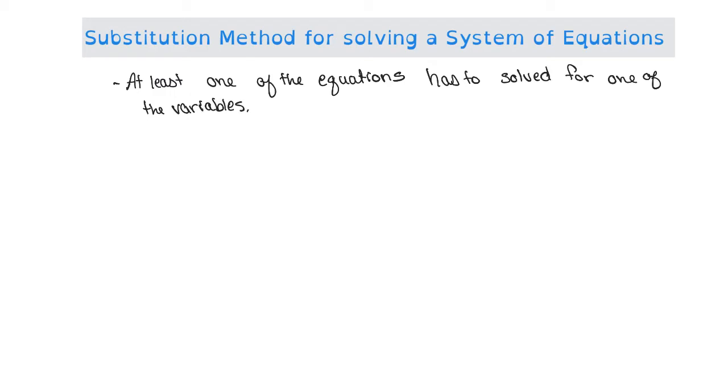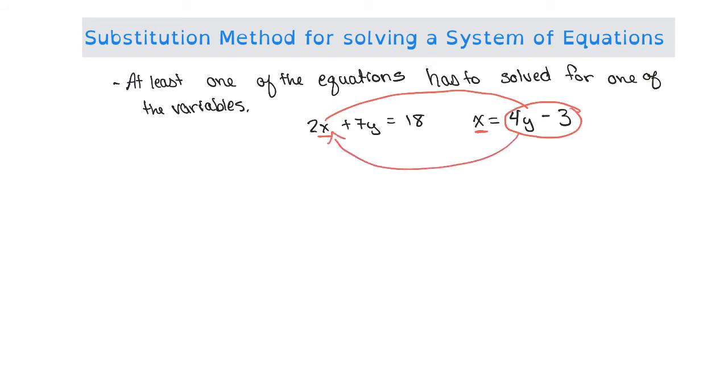And so what I mean by that is we could have a linear equation written in standard form like 2x plus 7y is equal to 18. Then the other equation could be written as x is equal to 4y minus 3. So what we know is that these two x's, if we're looking at the point of intersection, have to be equal to each other, which means that this x also has to equal 4y minus 3. So we take this expression and we substitute it in for x, and that's the substitution method.